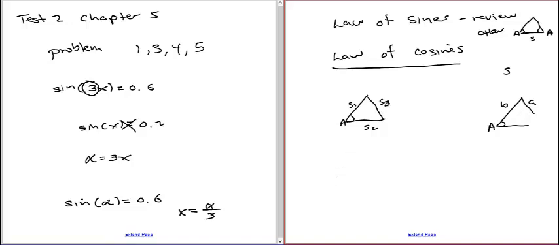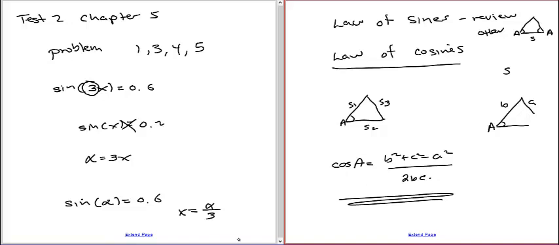This squared was equal to that squared plus that squared minus 2 times this times that times the cosine. And then there was the alternative form, which was the cosine of, say, A is equal to B squared plus C squared minus A squared over 2BC. So that's the other one. I'd give you 3 sides, and you'd have to find the angle.